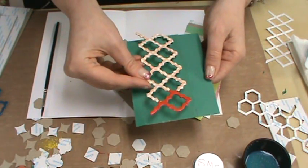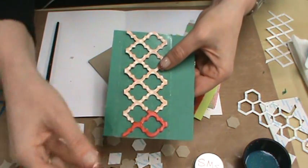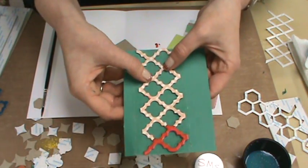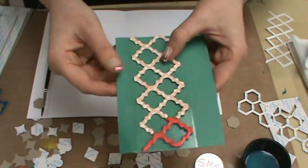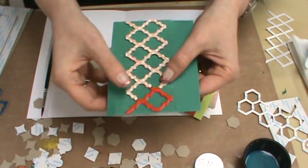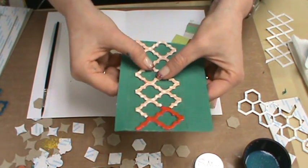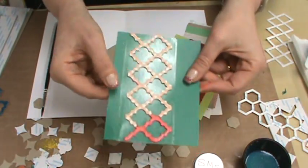put down the piece that we want, and then we would glitter all over the top of it. And wherever there's still sticky exposed is where the glitter will stick. This will ensure that this die cut piece sticks to your project, whether it be on metal or on acetate or on chipboard or just on plain cardstock.